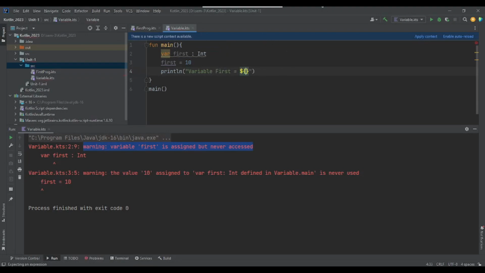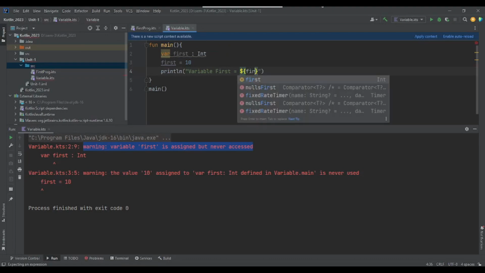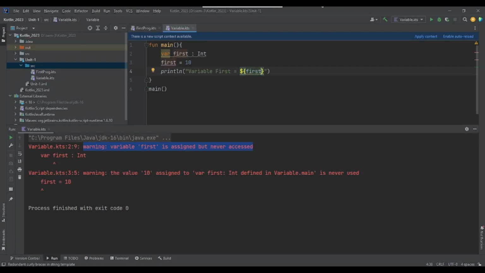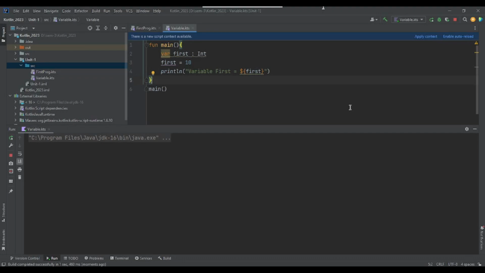For that I have to write the dollar sign and curly brackets, and in the curly brackets I will write first, which is our variable. Now I am running the file. When this file is run, we get the output: variable first equal to 10.